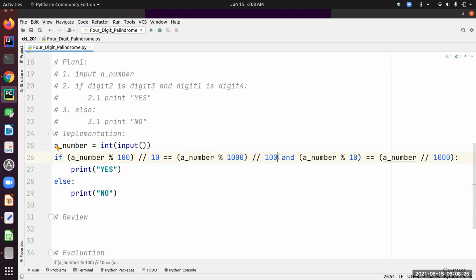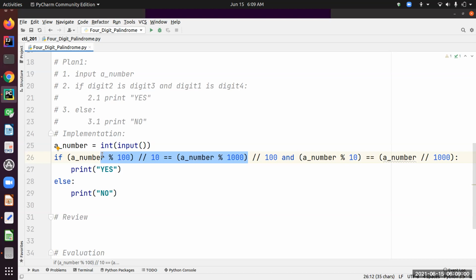Okay, so that means if I swap these two operations, bringing the expression that requires the least number of operations as the first Boolean expression, then in the scenario in which false is the return, Python only has to perform a lesser number of operations.